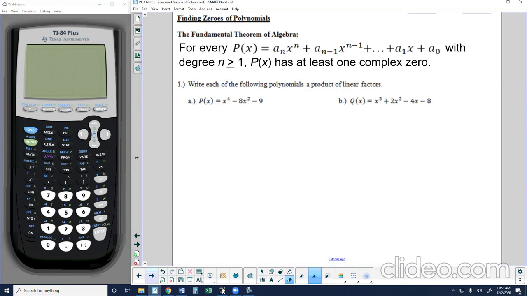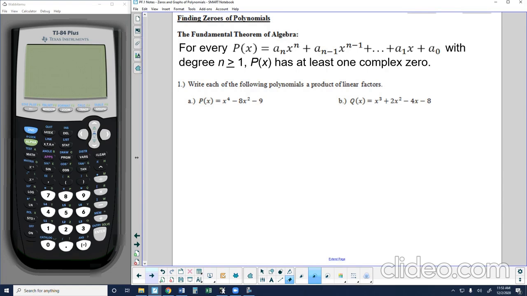Zeros and graphing of polynomial functions relies on the fundamental theorem of algebra, essentially the backbone for everything that we do in algebra. The fundamental theorem of algebra tells us that if we have a polynomial with a degree of 1 or more, so you're going to have an x to the first power or to the second power or anything greater, as long as those polynomials have complex coefficients, then the polynomial is going to have at least one complex zero. So if it has a degree of 1 or more, it's going to have one complex zero or potentially more.